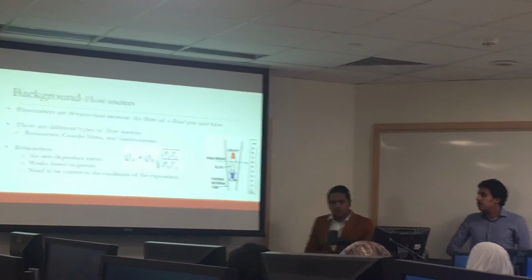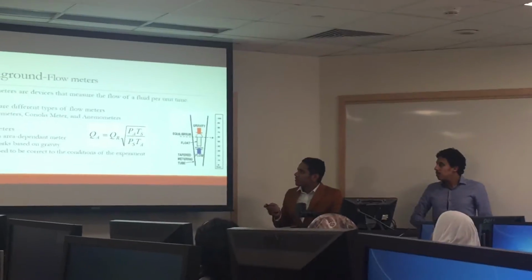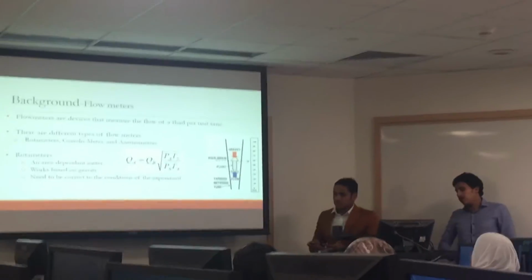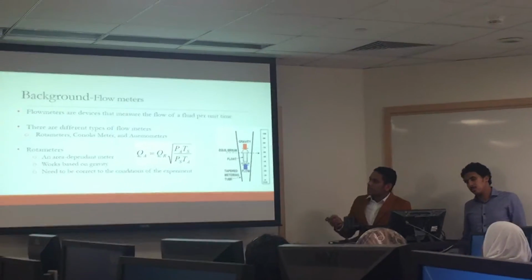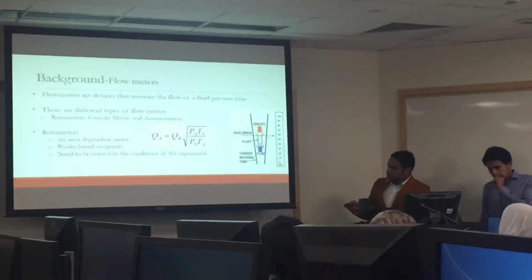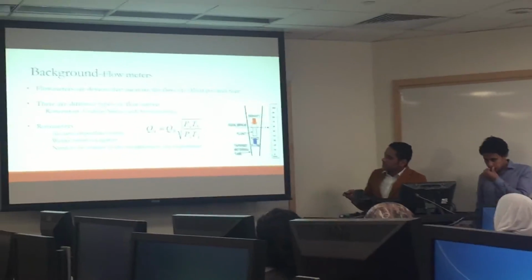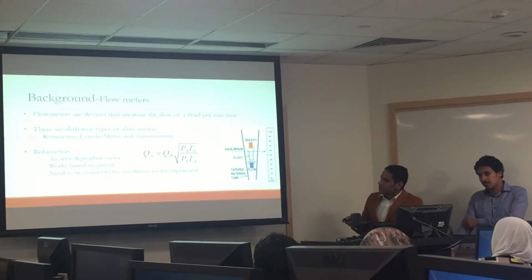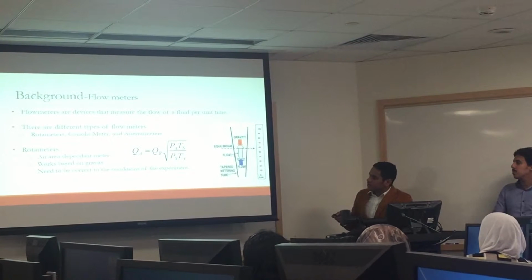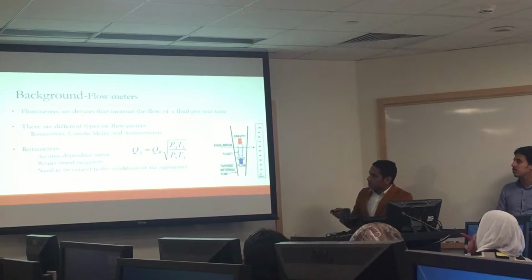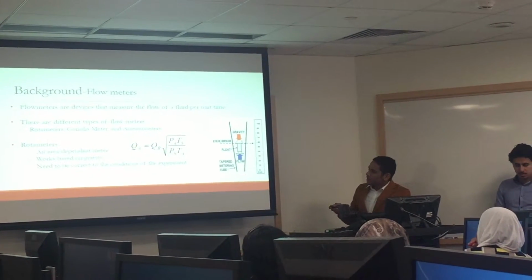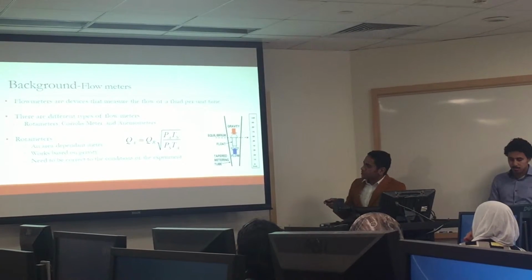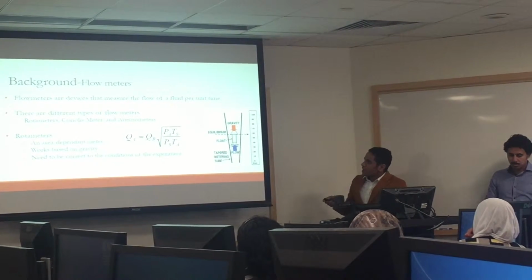Also, the value obtained from the rotameters, which is a flow rate, needs to be corrected to standard conditions, and this is the relationship we use here. This is the corrected value, and this is the one obtained from the rotameter. We have the square root here because, as I said, it depends on density. And then we have here the standard pressure and temperature, and the pressure and temperature at the port.